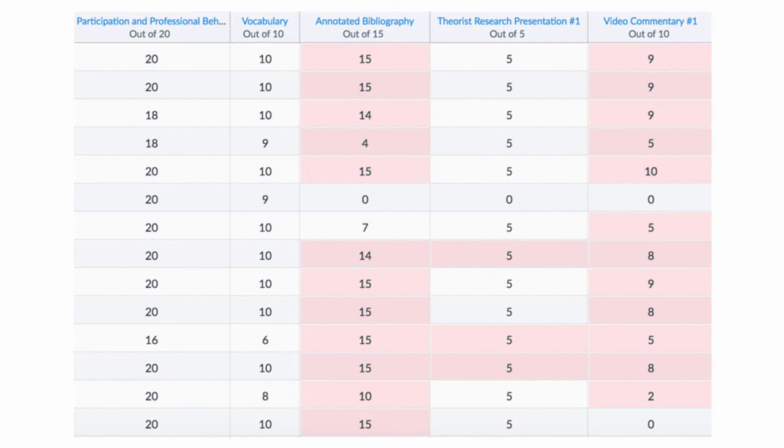So first, Canvas, like any other learning management system, gives you access to your gradebook. In the gradebook, this is the traditional view, your grades are sorted by assignment. So you can see here there are different assignments, and you can see an entire class roster of student grades sorted by assignment. Canvas will color code if things were submitted late. They'll show up red, and if an assignment has been resubmitted, that will show up yellow. So it indicates to you the timeliness of submissions.